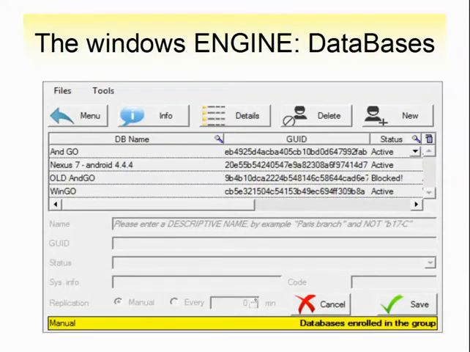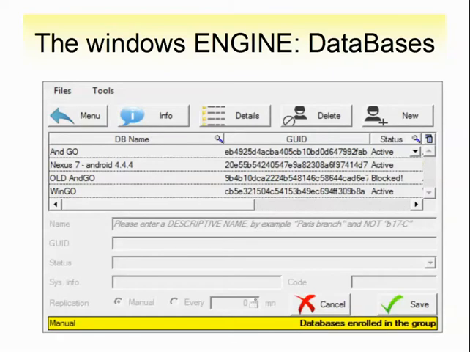Then, this is the database management and specifically the database enrollment. You can see that on this system, there are 4 databases set up. Android in test mode, in Go mode. My Nexus 7 hardware in Android 4.4.4. The old Android in Go mode, and Windows in test mode. Because I was working on different setup configurations, I had these 4 databases.